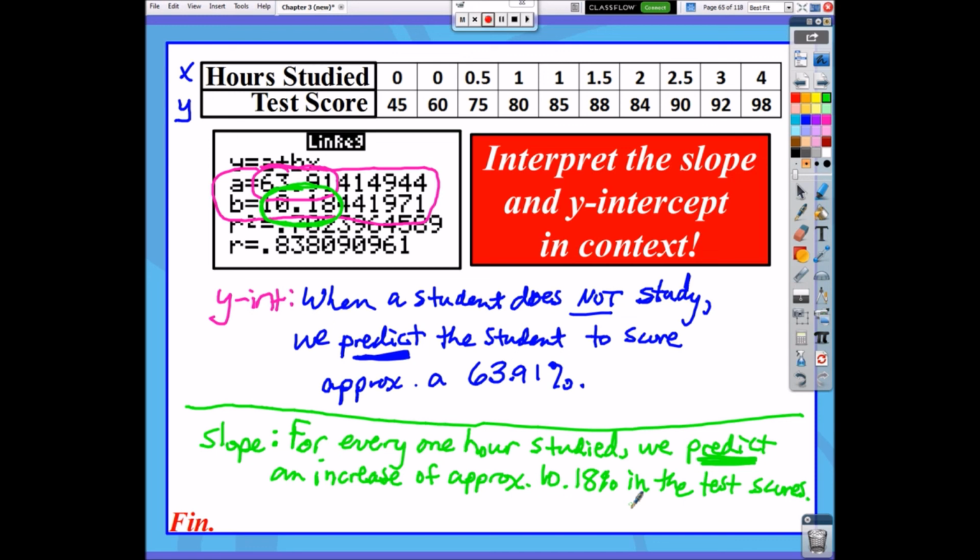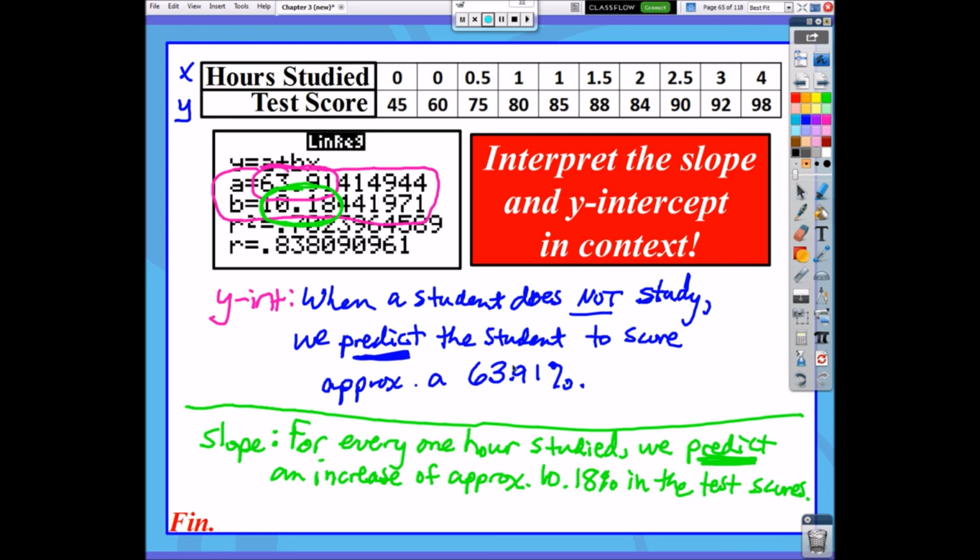Now, this is going to have some limitations, right? You can't say if a student studied for 10 hours, hey, 10 hours at 10% per hour, that's 100%. Man, you study 10 hours, you're going to ace this test, I can guarantee it. Well, if you study 10 hours seriously, you probably will ace the test. I mean, you've put in a lot of work here, right? So this is really saying that the more you study, the more you're probably going to get a better grade, which should be true in general.